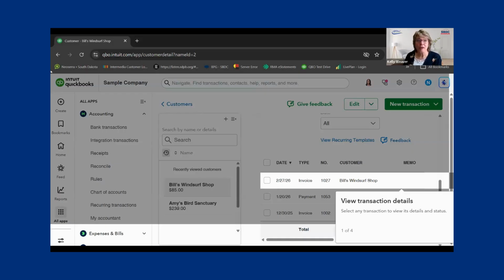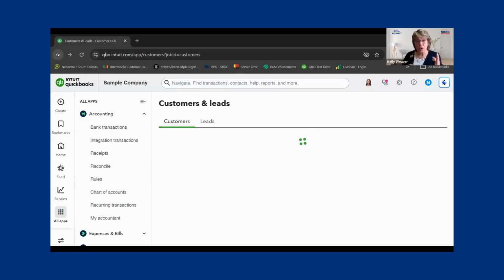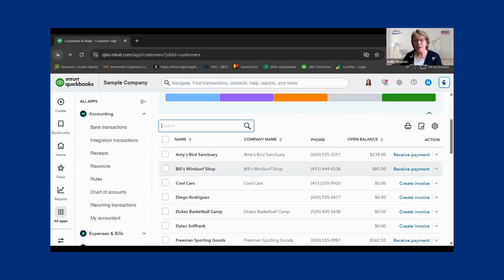Does this customer have a credit limit, I guess is the word I'm looking for, that they can charge up to so many dollars with you before you quit offering them payment terms? So that's information that you may want to capture on customers. So when you create a new customer, you may want to go into that customer record and enter that data. And in the customer record, you could see a lot of past activity for that customer.